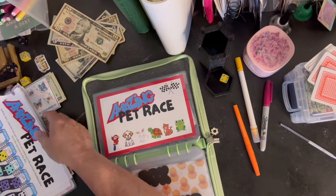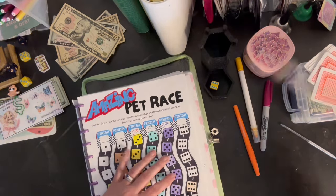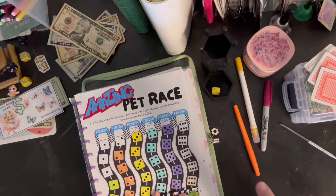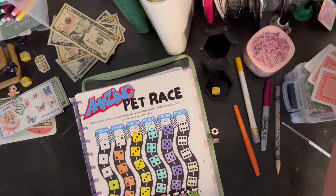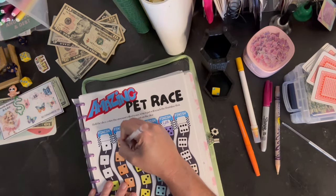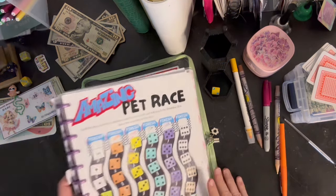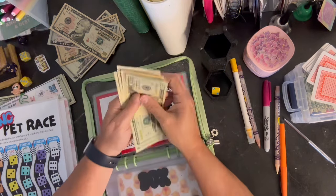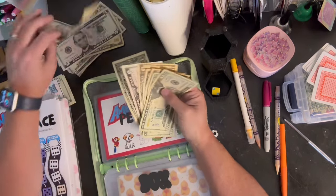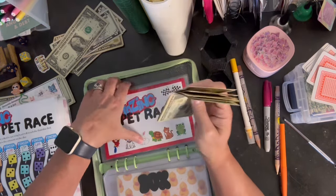And then we have the Amazing Pet Race from Nita over at The Almost Organized Owl. Let's see what we get — six. So there's $6. We're going to do another one — two. That finishes the two. I'm trying to figure out what color I used. Hey, I picked right — yay me! That's $8 and that finishes this one. So let's put $8 in — put in 10 and take one, and it owes us another dollar. We're at $20, 40, 50, 60, 70, 80, 85 — should be 84 but we'll do 85.